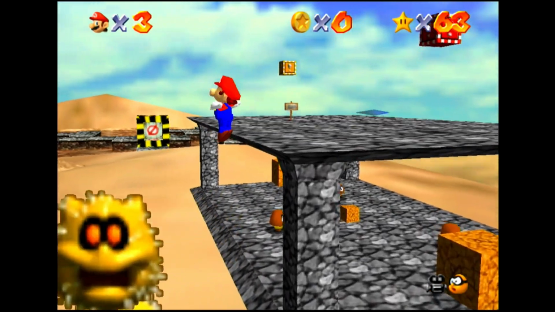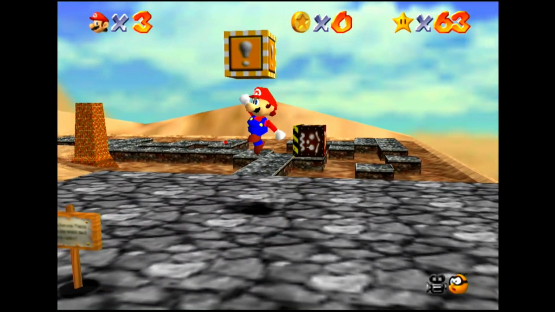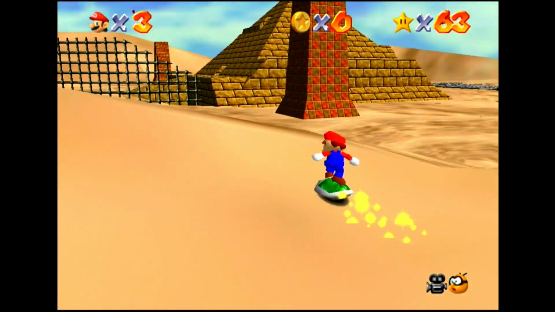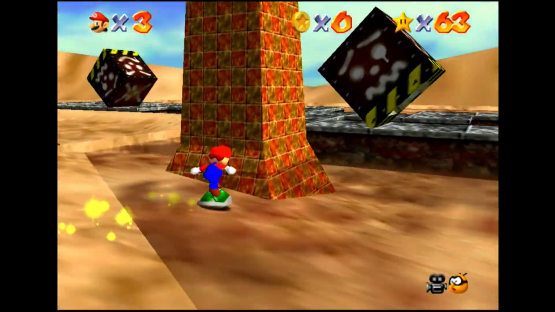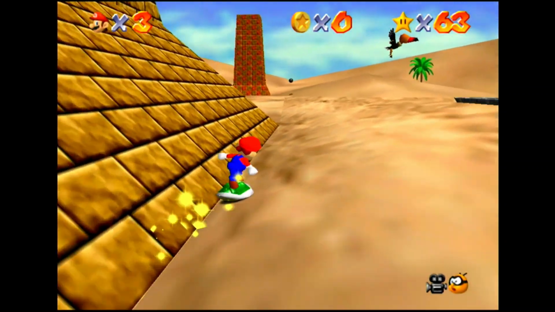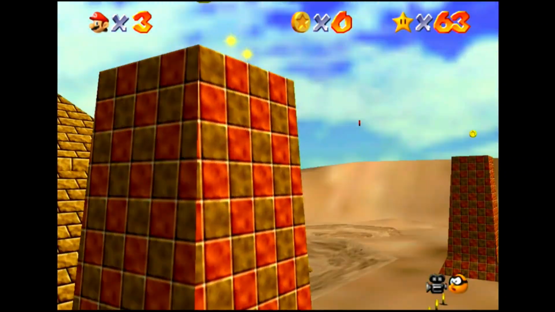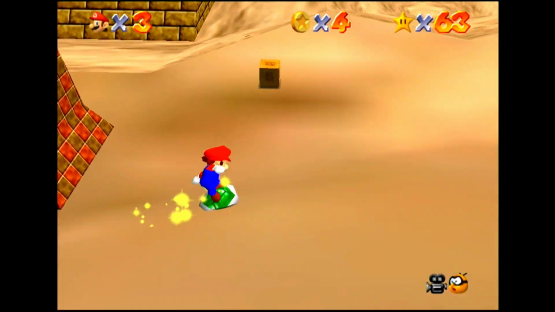So let's get across, and I made it, sweet. But it's nice that you can actually use the Koopa shell to do this. So let's go up and over, and up and over. It looks like I got the fly guy that time. Okay, perfect. Let's try that again with these, and then I think I'm gonna ride the Koopa shell to the top of the pyramid to make things easy.